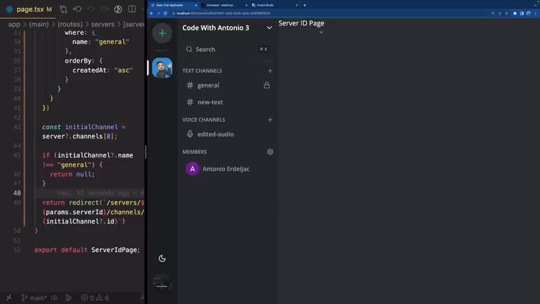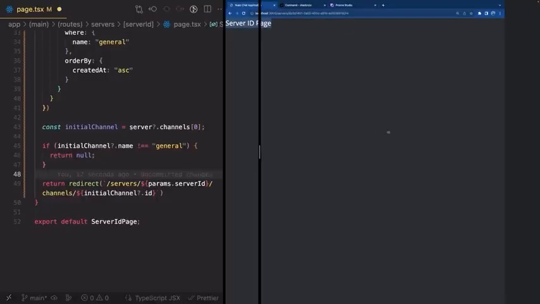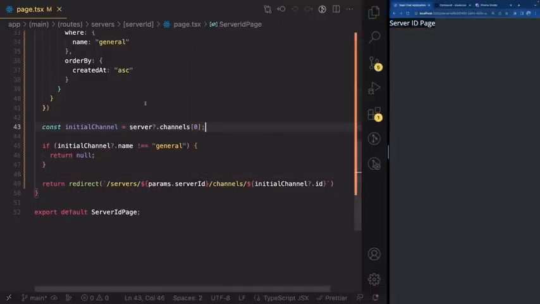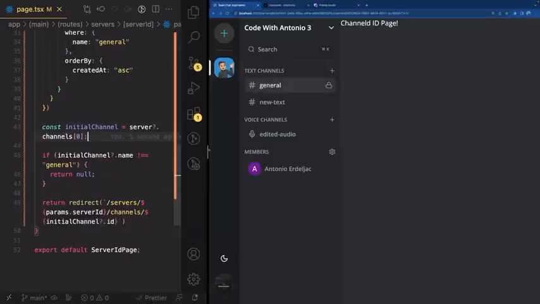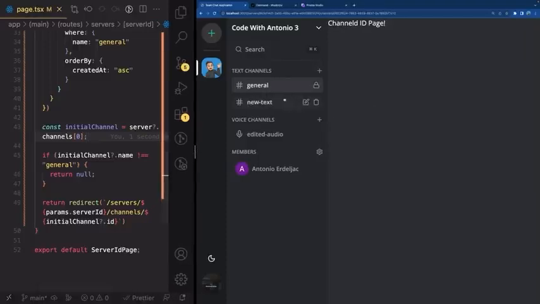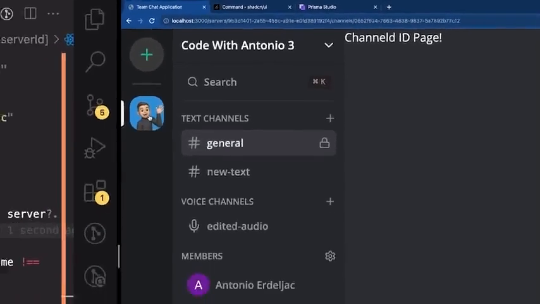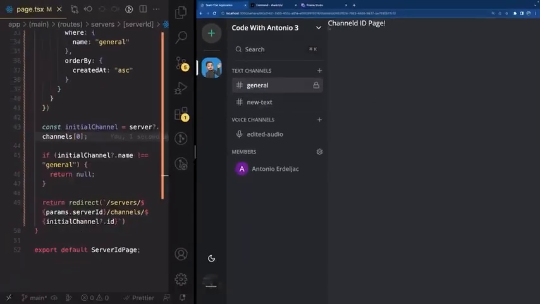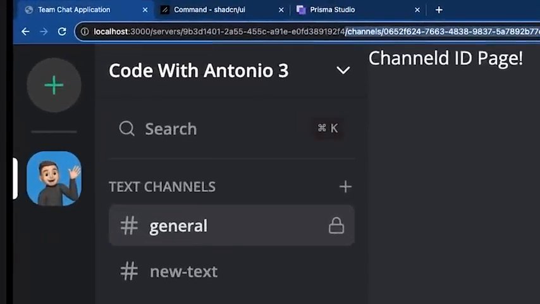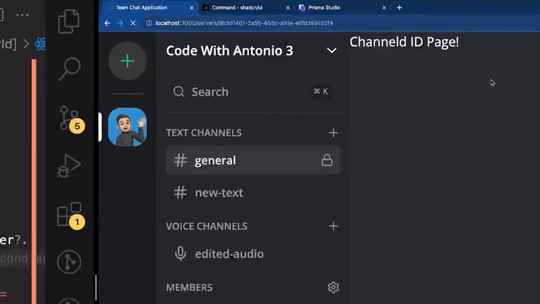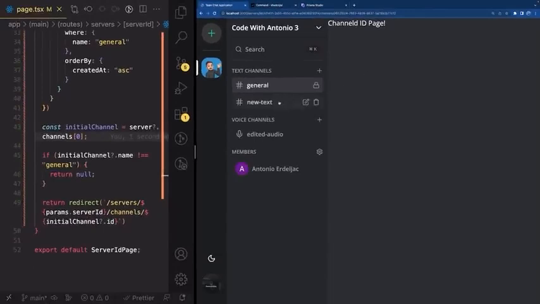So I'm not exactly sure, because this server ID page, I don't think this even exists in the code. So this could be some cache. Or maybe I didn't save this file. Maybe it's that. Okay, it was that. I didn't save my file. Okay, so now you can see that if I try and click on my server, you can look at my URL, how it's immediately redirecting to the initial channel. And yeah, I can remove the /channels and just leave the server ID, and you will see that I'm immediately redirected back to the general channel. Perfect. So this is exactly what I wanted to do.